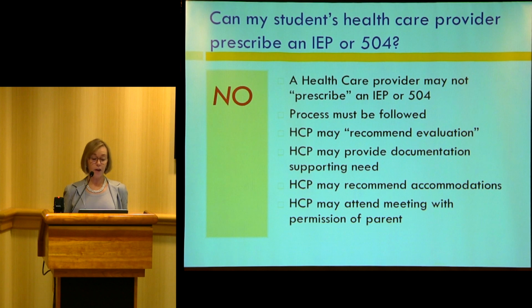Your physician or healthcare provider may recommend an evaluation. They may provide documentation supporting the need for an evaluation. They may recommend accommodations that need to be put in place for your child to succeed at school. And they may also attend a meeting to support and advocate for the needs of your child with the parent permission.